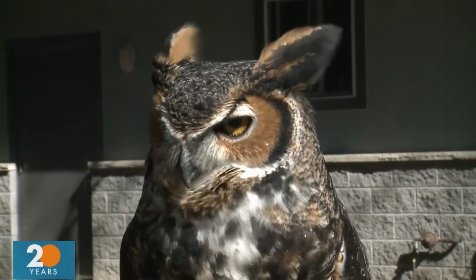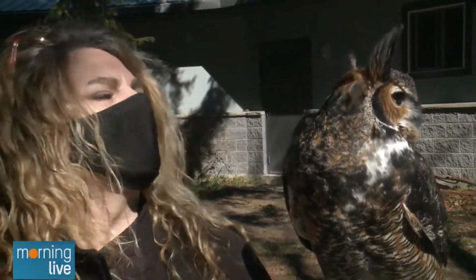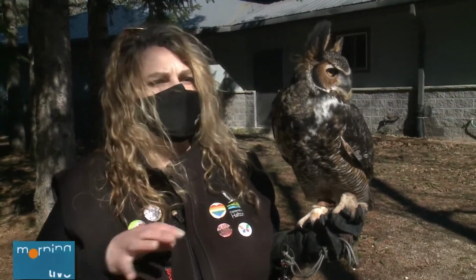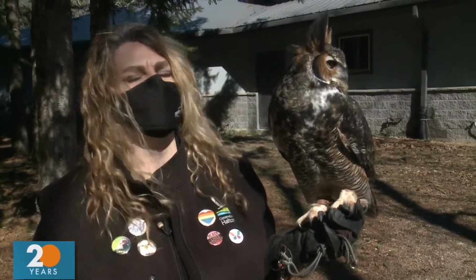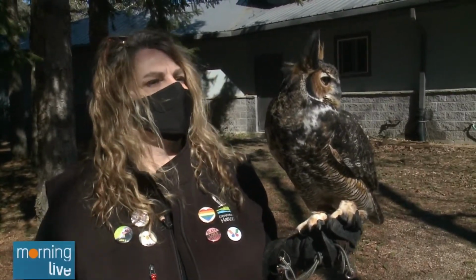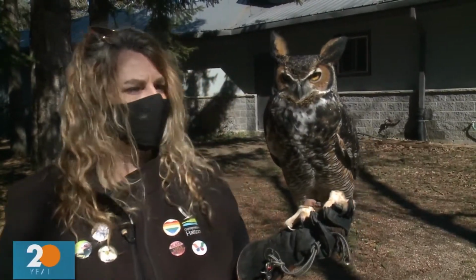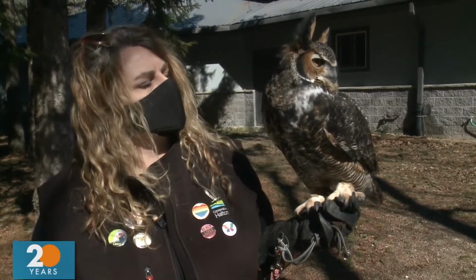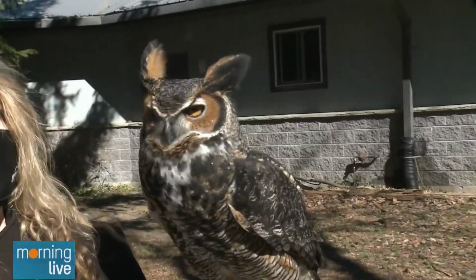What are owls up to this time of the year? Well, great question, because as I said, being on the cusp of his birthday means he's in the season of hatching. Great horned owls would be hatching their eggs in March. They are winter breeders. So around the December-January time is when they're vocally active and more physically active, getting ready for that season, looking for a mate. And they settle into usually a stolen nest, something that maybe a crow, a hawk, even a bald eagle would have used in the warmer season. They would take that over, and lay eggs in February, hatching in March and raising through the spring.